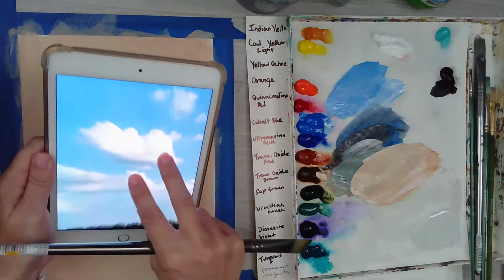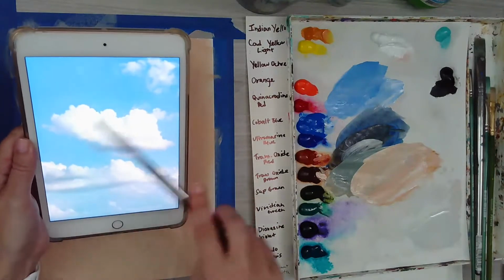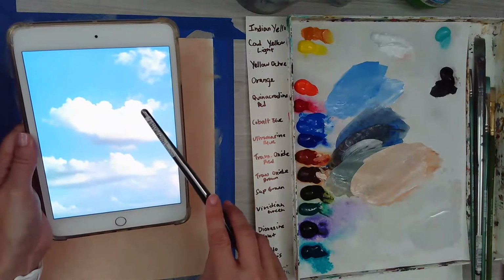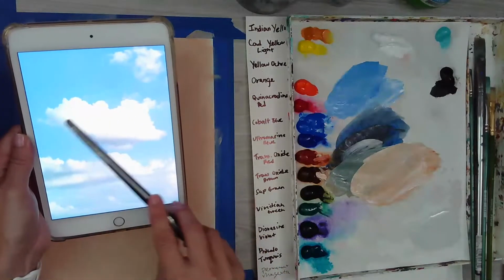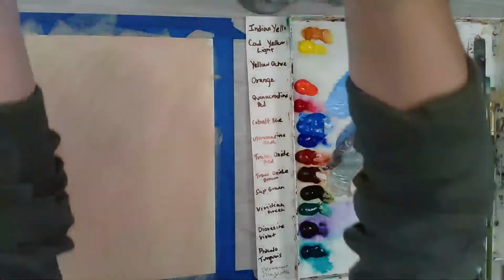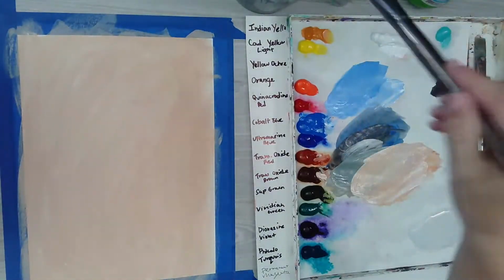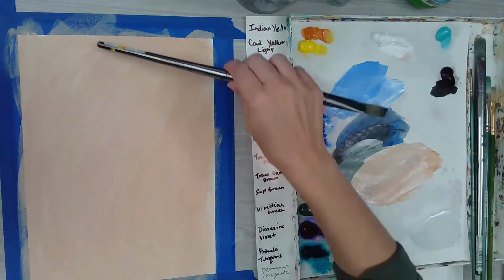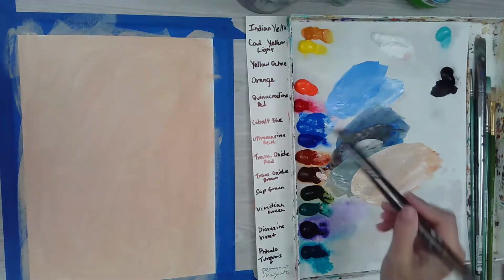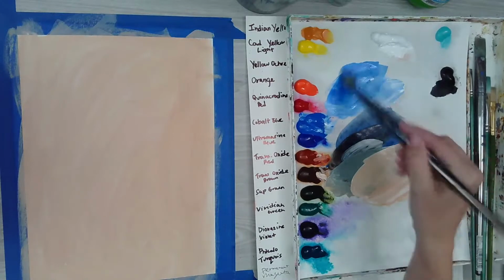So we're looking at this one. Like any shape, you've got sharp edges, soft edges, you've got the light value, the mid-tone value, and a dark value. So we're just going to get on to that, and like in every sky, you've got that dark blue going down to a lighter, cooler blue. So, to keep it simple, let's get some of this.